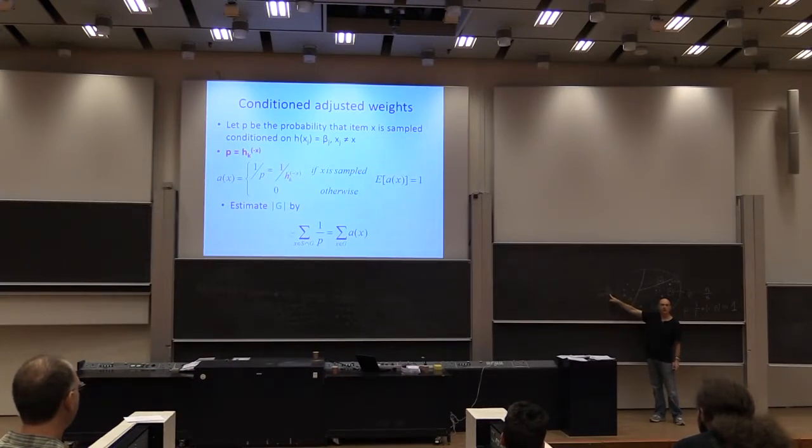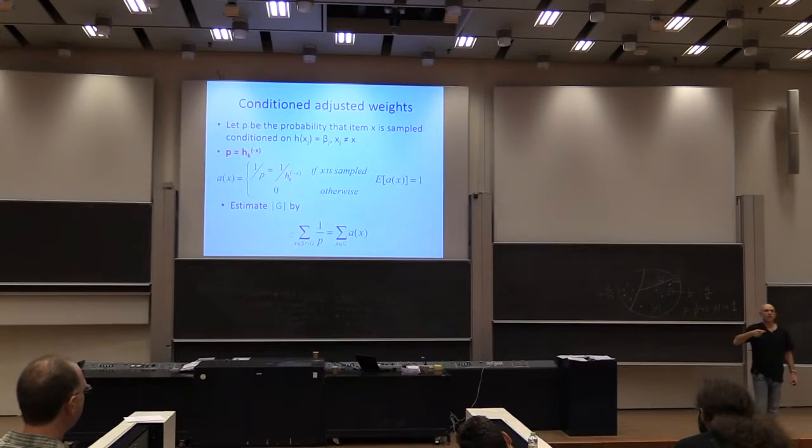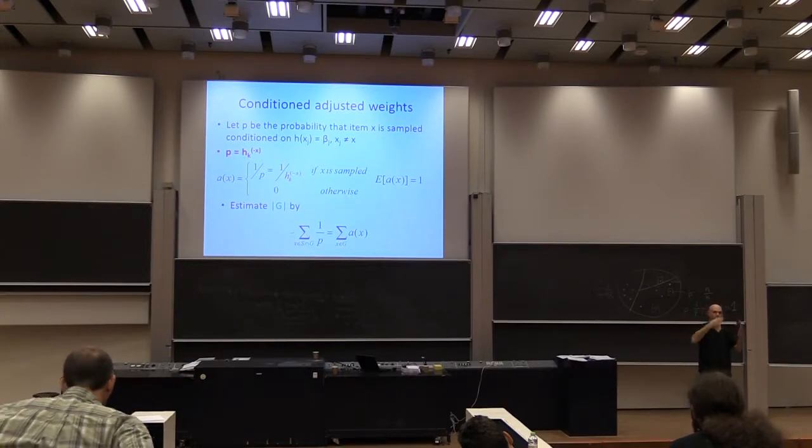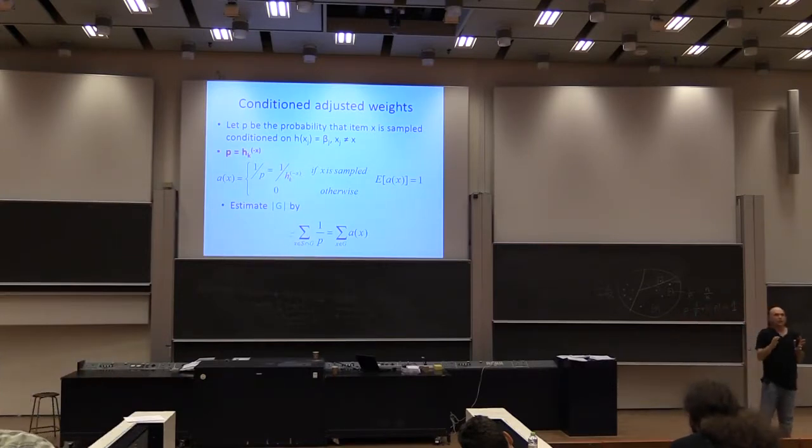Can I know this thing for my sample? This is the kth largest hash value of items different than X. It's not really in my sample. When is this number in my sample? My sample contains the kth smallest items and everything about them: the hash value, the metadata, and everything. So if X is not in my sample, I actually know this value because it's the kth largest in my sample. But then I don't need it, because if X is not in my sample, the adjusted weight is 0.